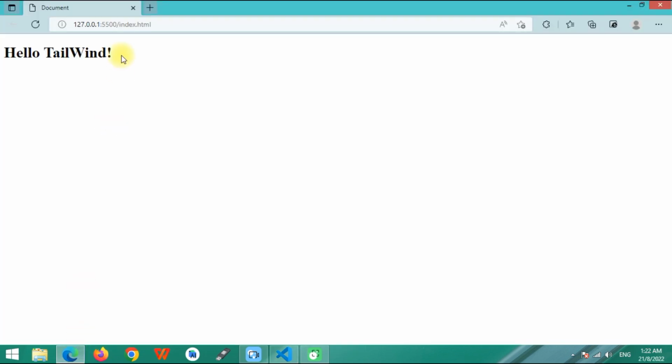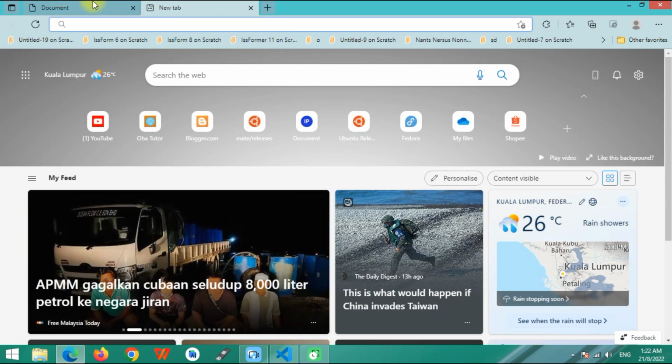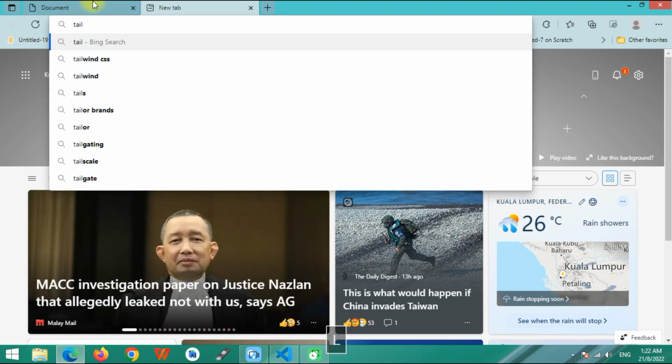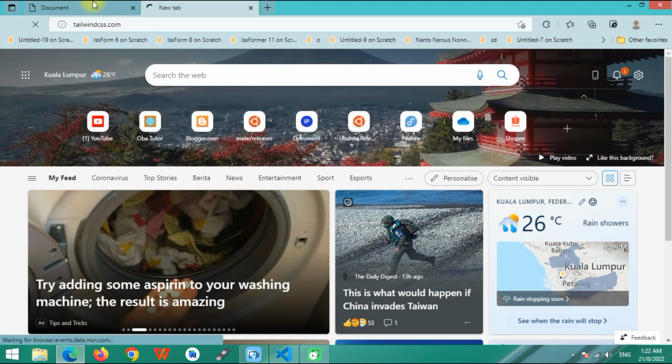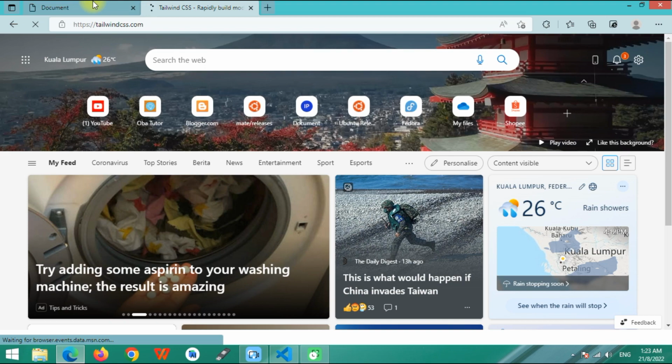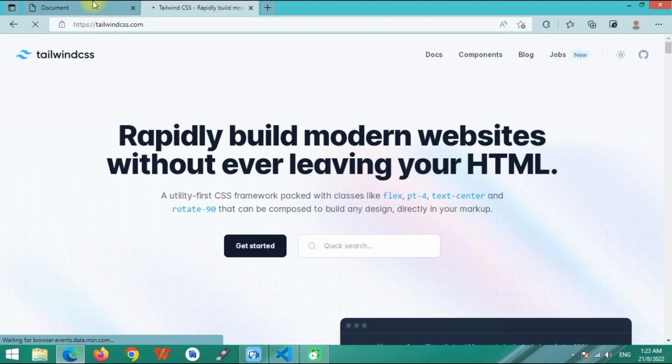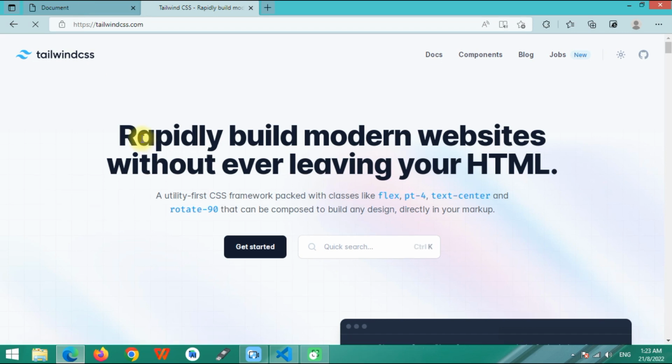Anyways, then go into your browser, create a new tab, and then write TailwindCSS.com. Get started.